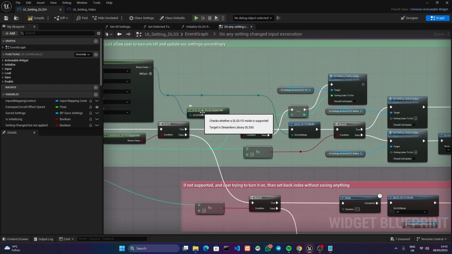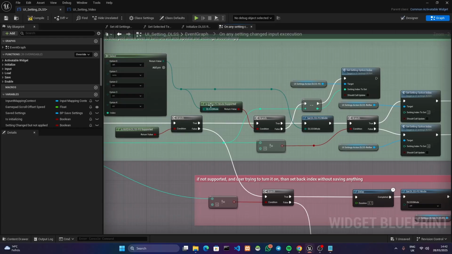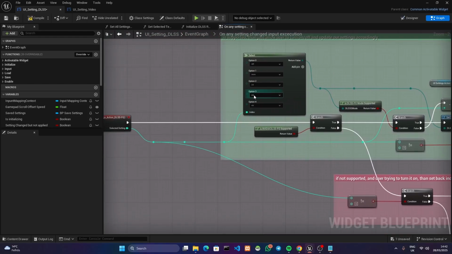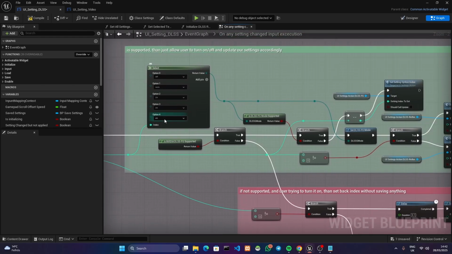If it's supported, I also do a conditional check: is the DLSS FG mode supported? As you can see, there's a difference between them, because mode supported is basically checking if any of the specific modes are supported. Let's say you are trying to set this to option 4, which is 4x. This is just on RTX 5000 cards. If you're trying to do this, I conditionally check if it's actually supported by your GPU.